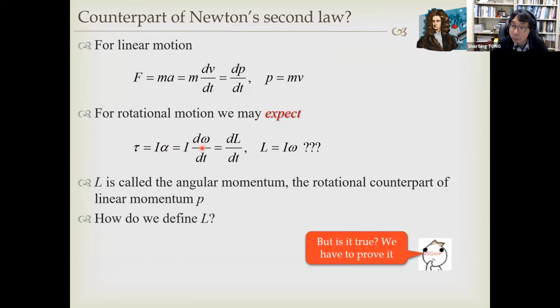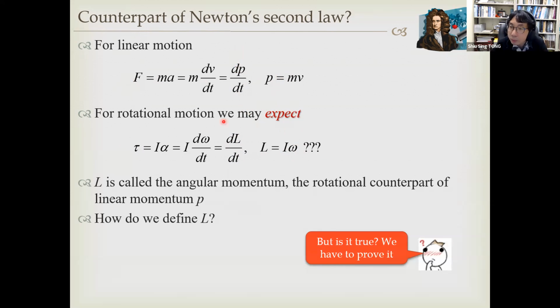And since alpha is d omega/dt, the time derivative of the angular velocity, if I can put the I into the derivative, and I define a quantity called L, then I will have the torque equal to dL/dt. Now you see this form of Newton's law for rotation is very similar to F equal to dp/dt. So if p is a linear momentum, then I could define L, which is equal to I omega, as the so-called angular momentum. So the torque is equal to the rate of change of angular momentum, just like the force is the rate of change of the linear momentum.